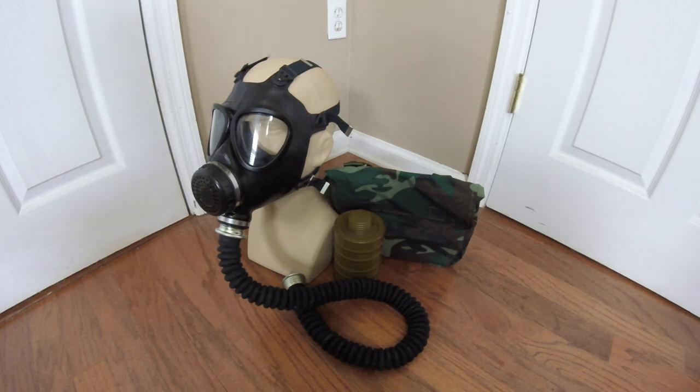The MF-12 was designed as a special purpose variant of the Type 87 series. Chinese doctrine for special purpose masks was to use a longer hose and coffee can filter so that decontamination crews, rocket refueling crews, and people who need to wear masks for longer would have a more ample amount of filter time. There have been cases where these masks have been used with blower units. They are still current issue and very limited in production, and it is very difficult to get these for a reasonable price.